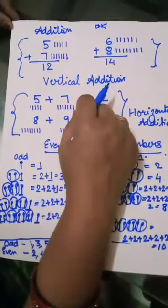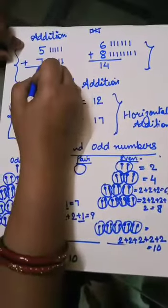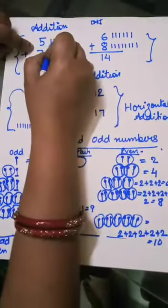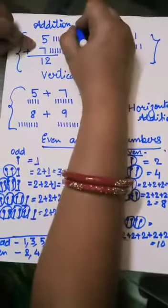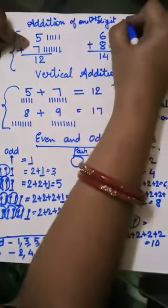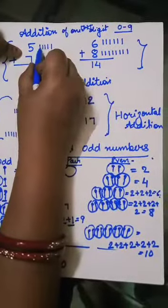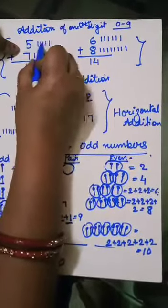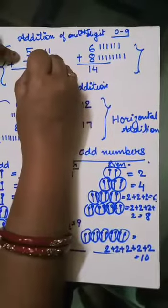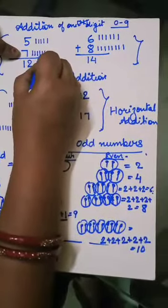Now we will learn how to add on notebook. Okay, see the number 5 plus 7. As many number is given, so many lines I will draw beside the number. This is the addition of one digit number. One digit only. That is between 0 to 9. Okay, so 5, only 5 lines, and that I will draw beside the number. Nowhere else in the notebook or book. Where I will draw the number lines beside the number. 7. So 7 lines. 1, 2, 3, 4, 5, 6, 7.